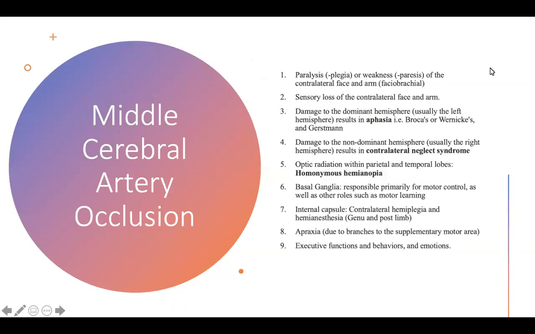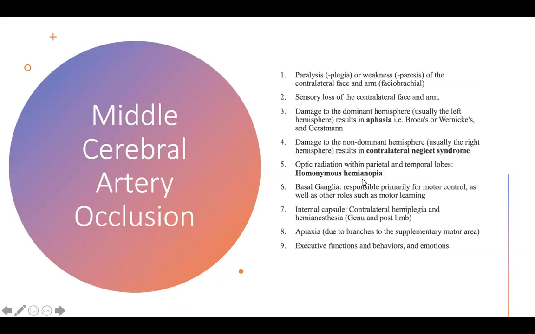or the non-dominant part. The dominant side usually affects the language areas. However, the non-dominant part affects the way you comprehend life. So you will be seeing things, but you will not be able to recognize them the same way. This is expressed by hemi-neglect syndrome. So patients will be neglecting the contralateral side of their body. They will be taking care of only half of their body, and the other half they're not even aware of its presence. Okay.